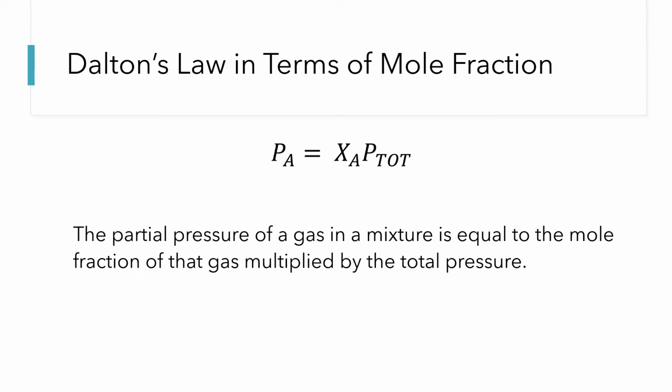Dalton's law is also sometimes expressed in terms of mole fraction, which tells us that the partial pressure of one gas is equal to its mole fraction times the total pressure in the container. Sometimes it might be useful to rearrange this equation just a little bit as well to solve for the mole fraction of a particular gas, and that's going to be equal to the partial pressure of that particular gas divided by the total pressure in the container.